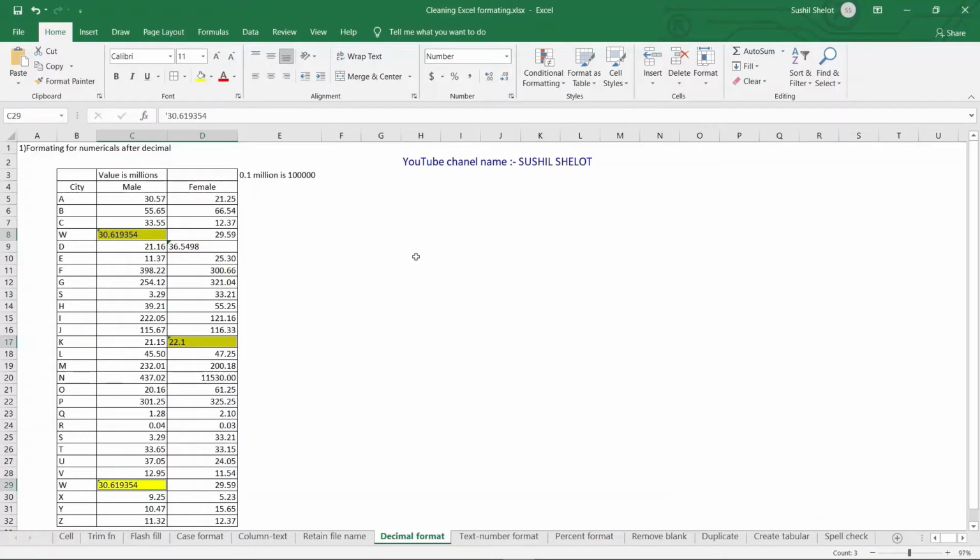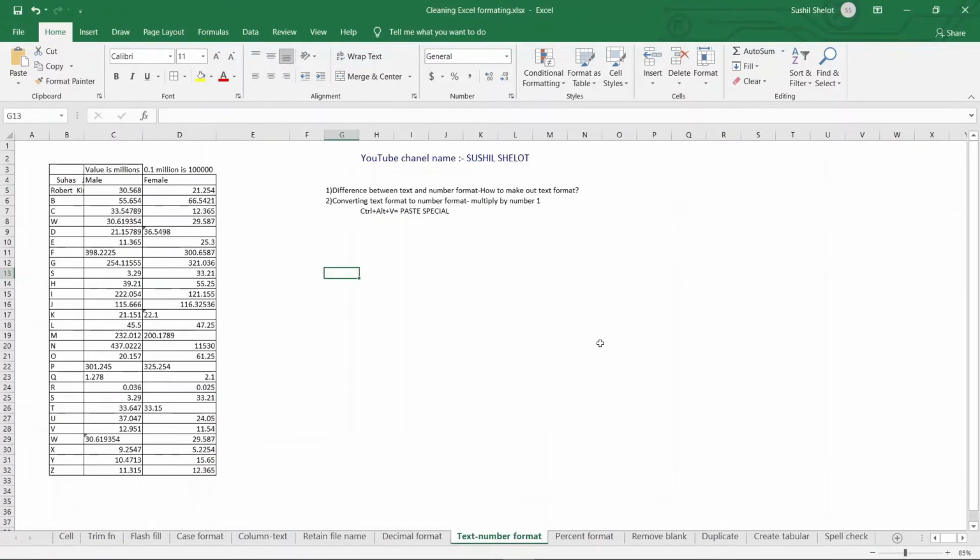and how do they work. So let us see here in this tab what are the formats as text and number. If you see, this cell typically is a text format. I can make out because, first thing, the text formats are always left aligned while the numerical formats are always right aligned. Now there are certain cases wherein we see an apostrophe here. This is a way of converting a numerical format into a text format. If at all I opt to remove this apostrophe, it gets converted into number format.